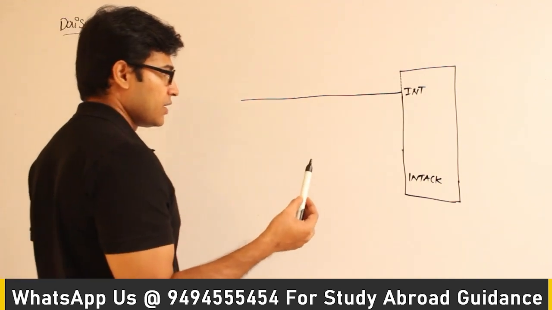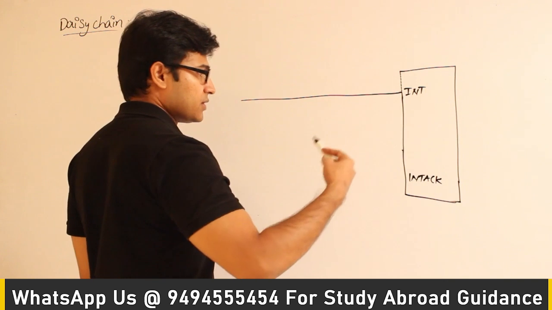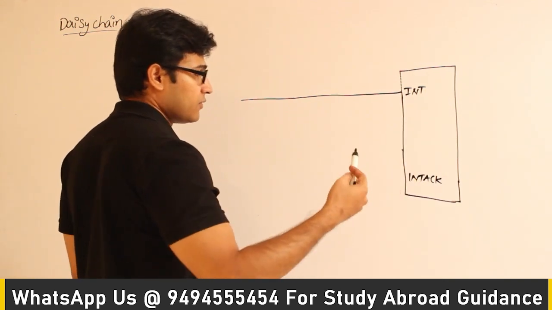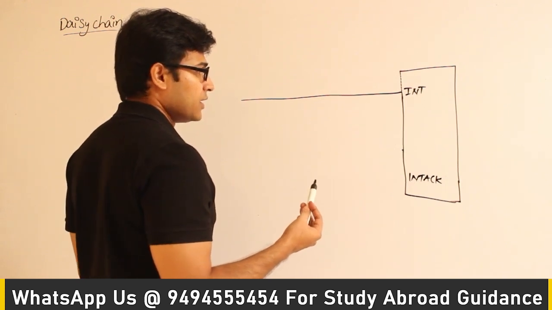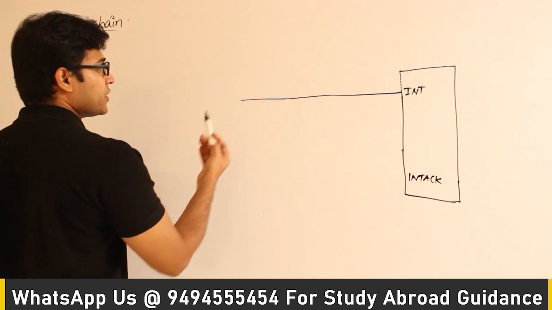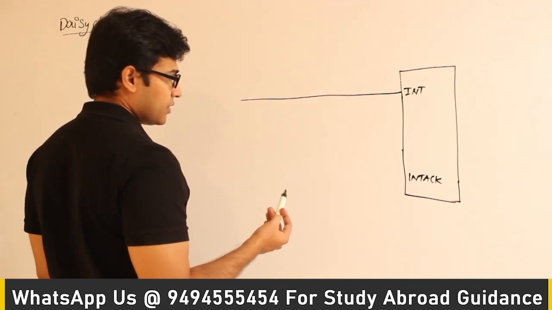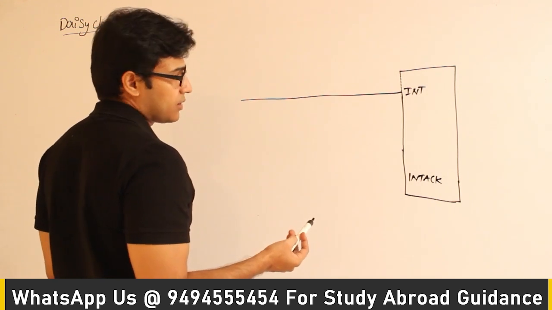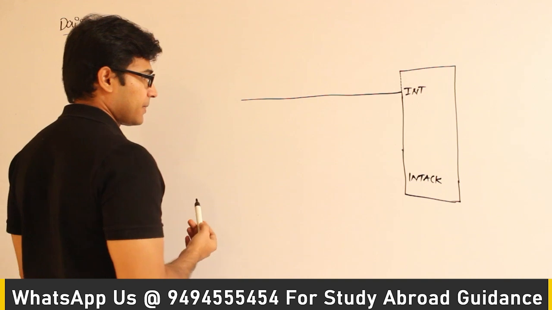In other terms, we have already seen acknowledgement, right? We send something as a source to a destination, and then we wait for the acknowledgement from the destination to know whether the data has been received or not. Similarly, here the source of the interrupt is the IO device, and after generating the interrupt, the IO device will expect an acknowledgement to come back to it so that it can stop the interrupt, right?